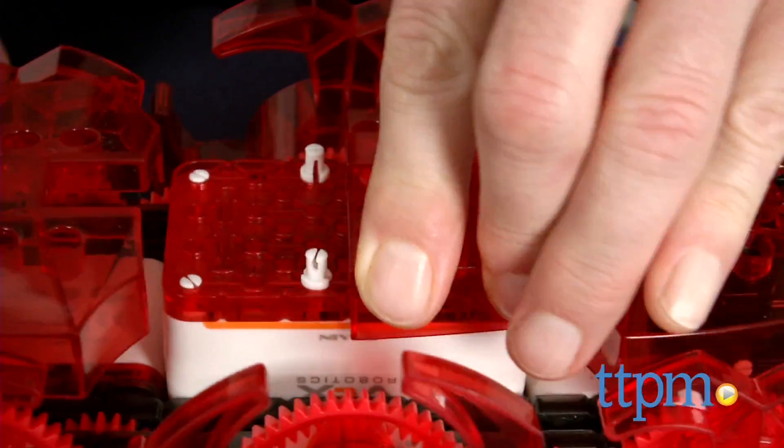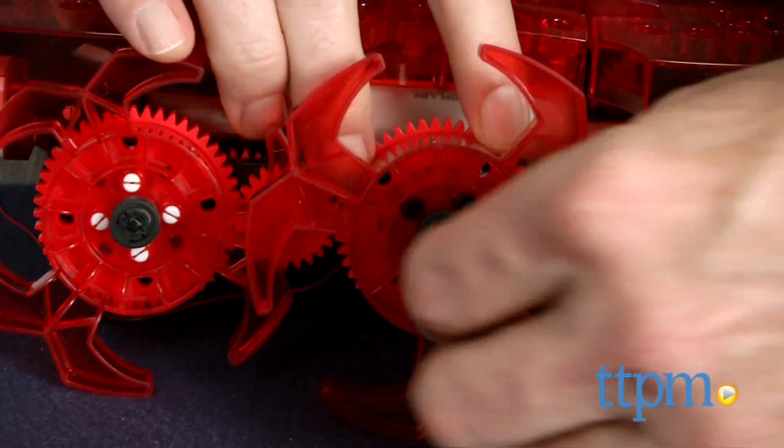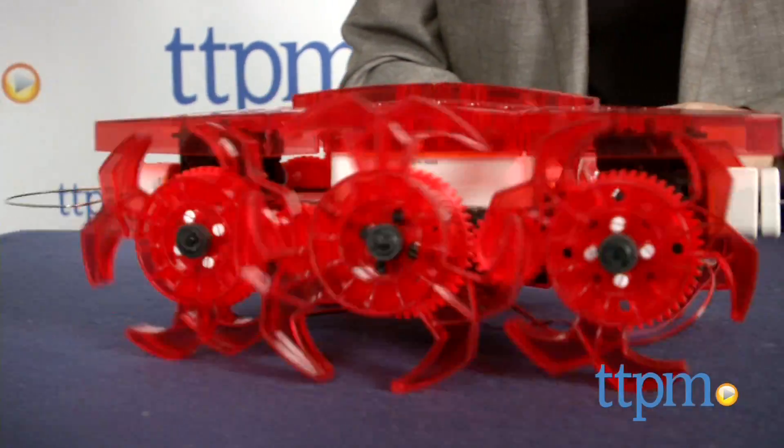It's designed for robotics fans of all ages and they'll get a kick out of it, but it's age graded for 8 years and up. Those kids will be old enough to have the manual dexterity to make the snap gears and connectors work easily. Younger kids may need some adult help and involvement.